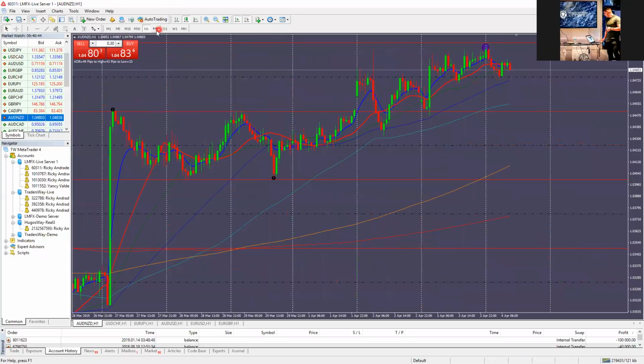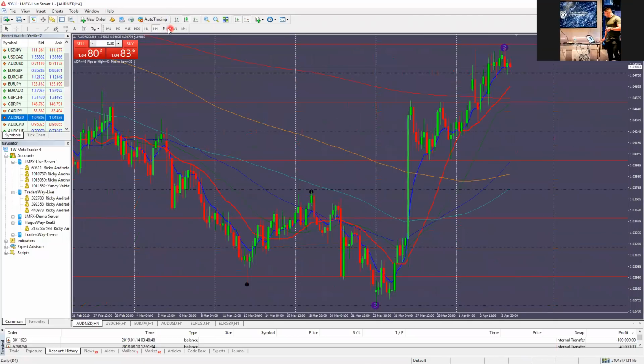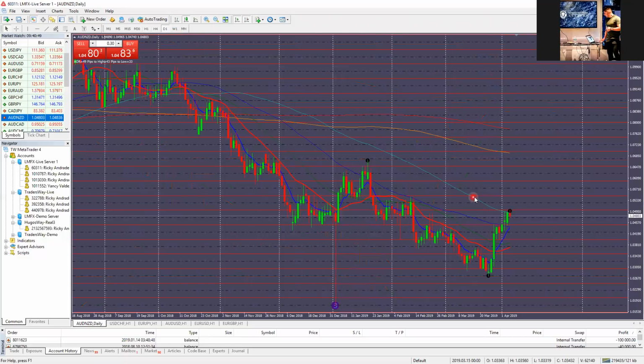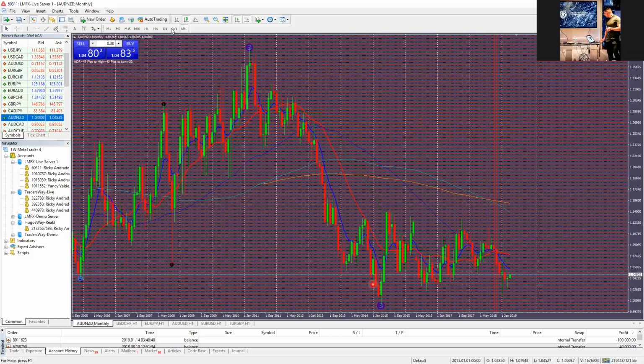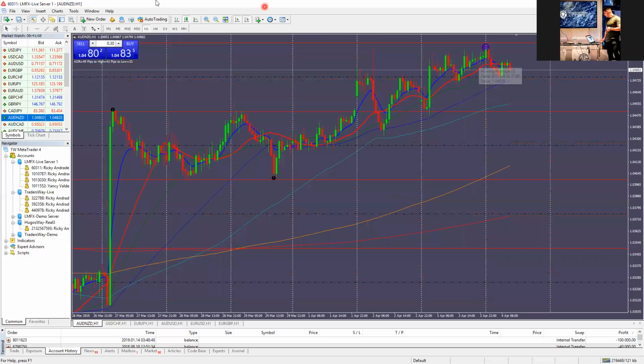AUD NZD, head and shoulder pattern at a really high right now, hitting this 100 moving average. Let's see. Overall, lower low should create a lower high pretty soon. Did hit a major support area, but let's see. Yeah, so with this, I can pretty much tell that it's going to be dropping down if it breaks this area right here, because then it would be creating lower lows, then most likely lower high, lower low, and just start going into the downtrend.